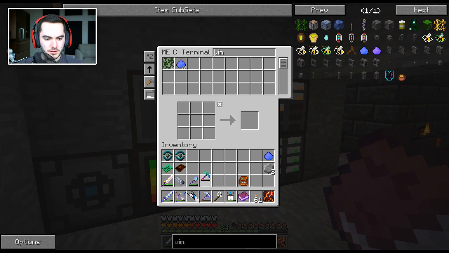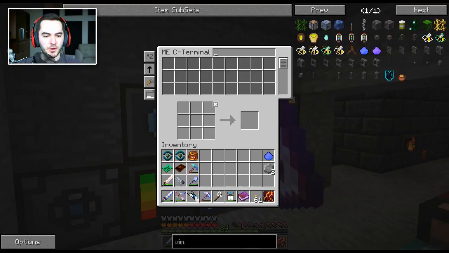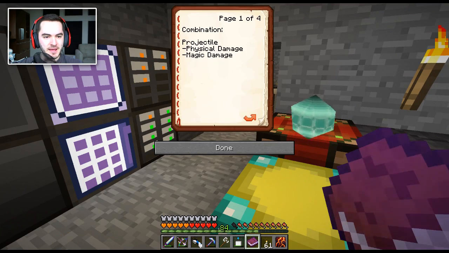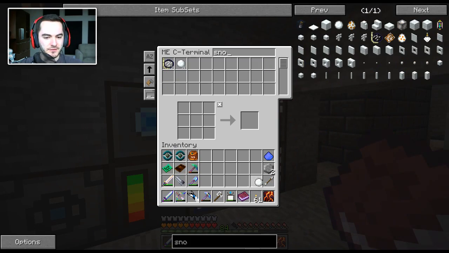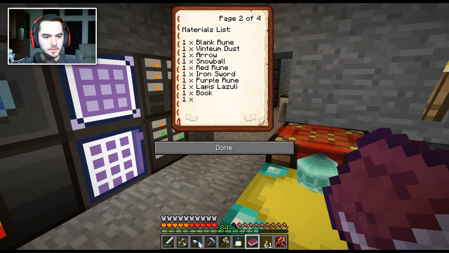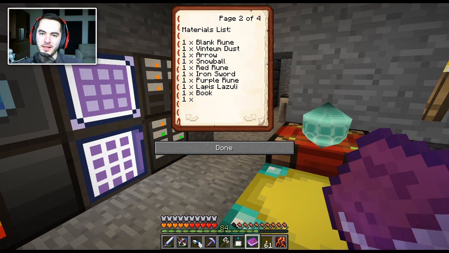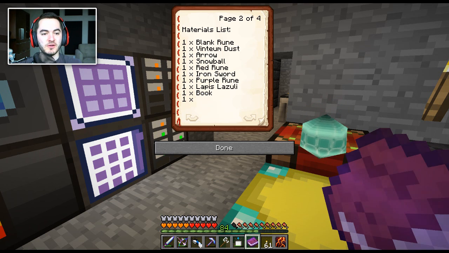Keep it in. So we'll just split up the corners. And okay, so Vinteum Dust. And then an arrow, of course, for projectile. You know, we need that. And then we need a snowball, which fortunately we got a lot of. Cool. I assume we'll start seeing patterns as we use different spell aspects that we've used in the past. It'll summon up certain items that we've already used before.